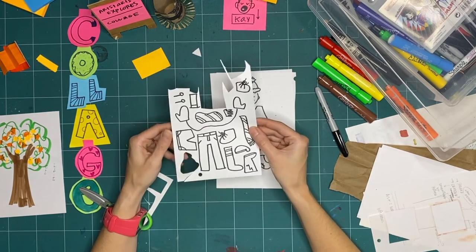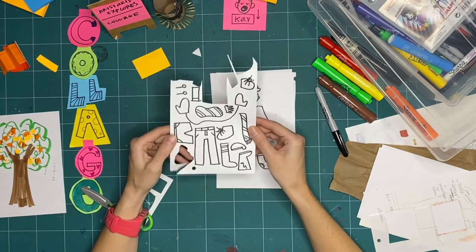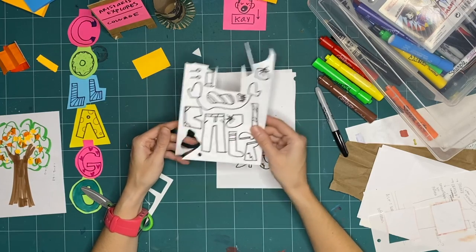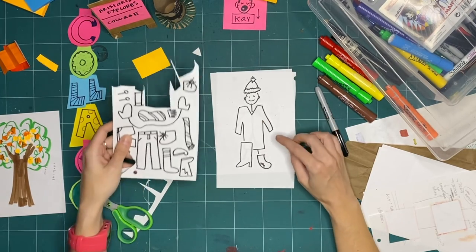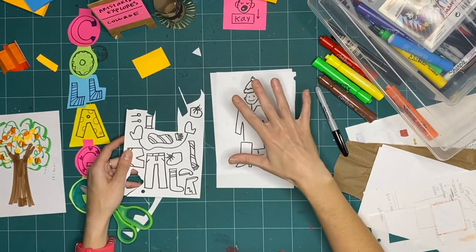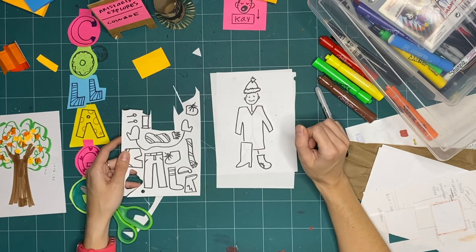Whereas there's kind of a unity in drawing, right? Because it was you who made all of these marks. So there's something that looks the same when you make your own ready-mades, even if it doesn't look as put together or organized or perfect as if you had just drawn it on the page.